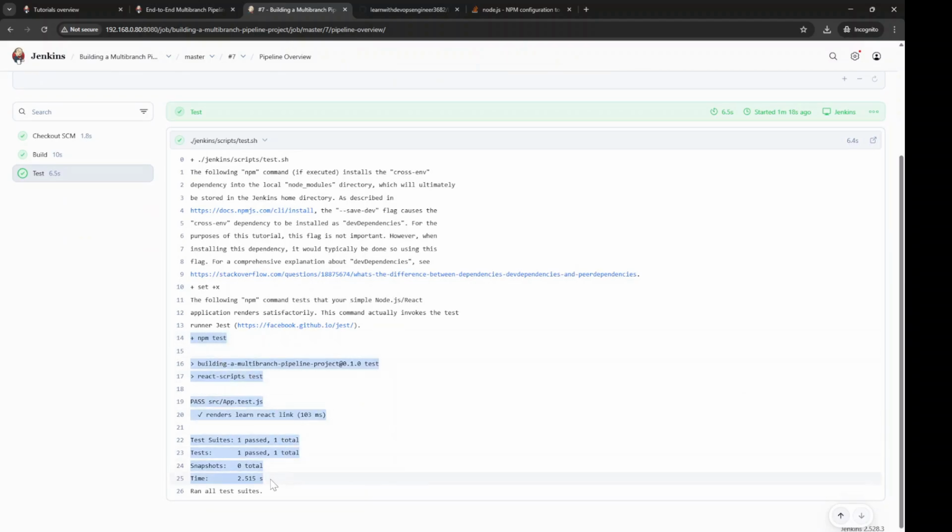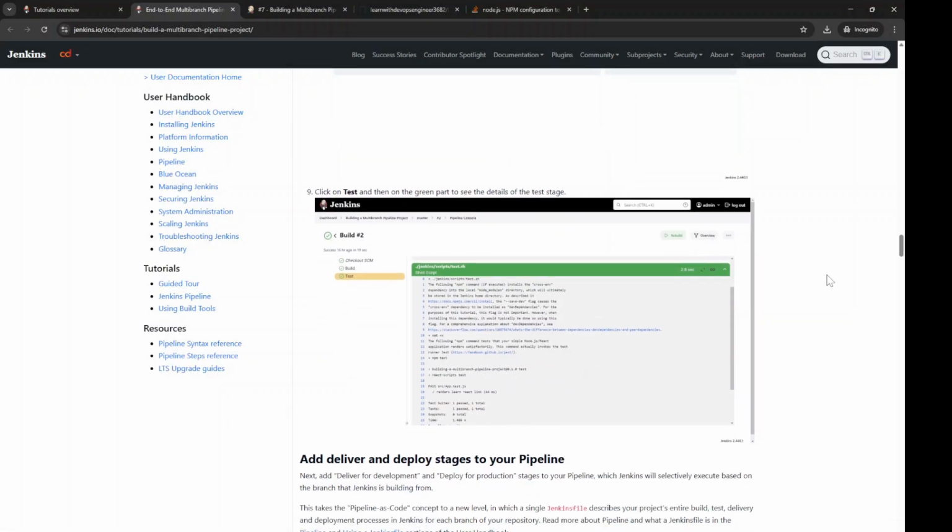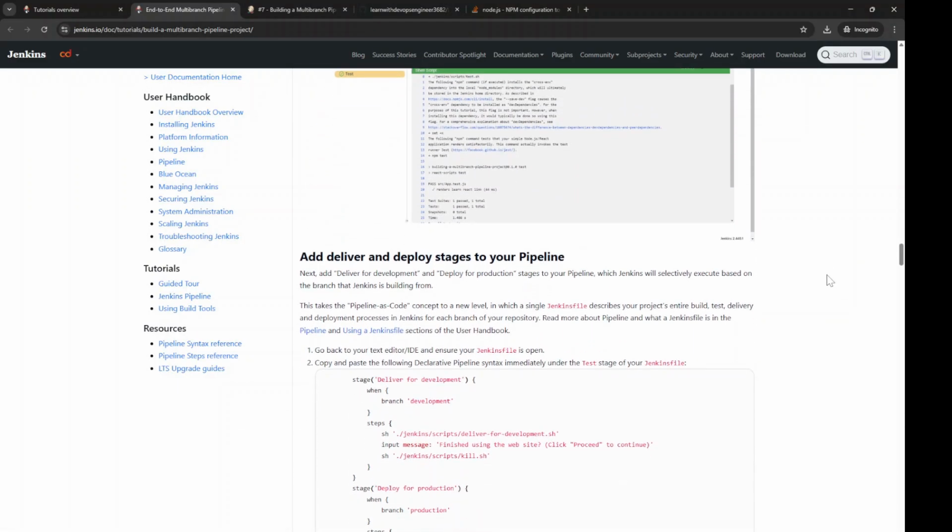So it is asking us to check the test. npm test, building multi-branch pipeline project, react test scripts, application.test.javascript, render learn react link. All the tests passed successfully. That's great. And I'm going to scroll down.